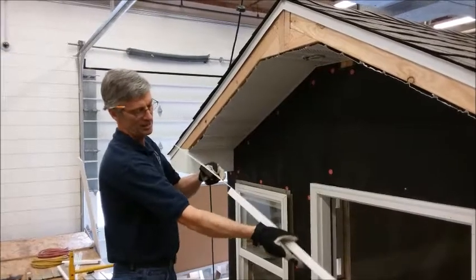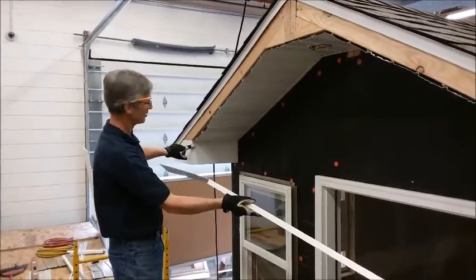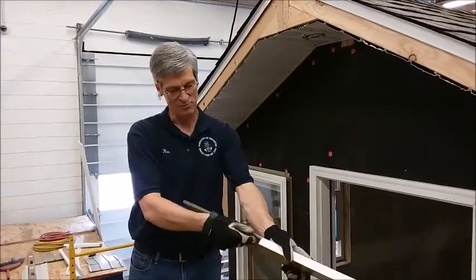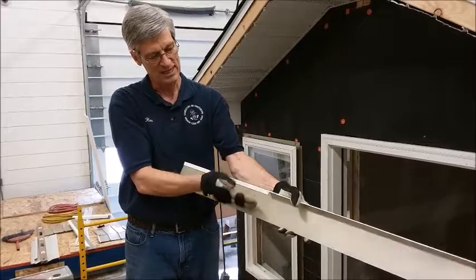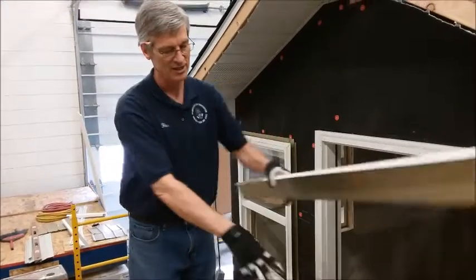On the bottom end I've made a notch for it to fit around the boxed soffit here. To keep this looking nice, we bend a new hem. You can see where the old hem is — I've cut that off and then bent over what's left to form a new hem. We're going to demonstrate that process on the other side.